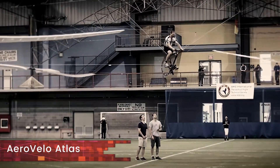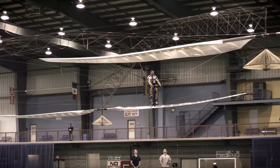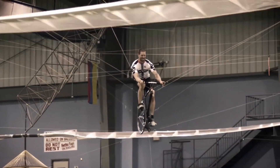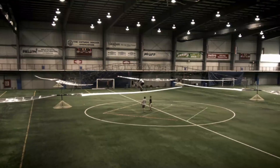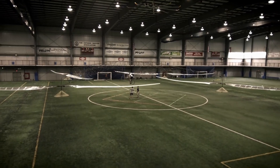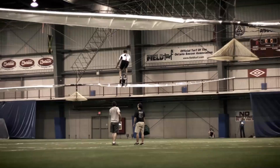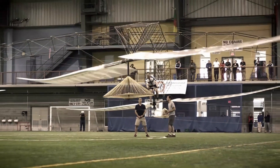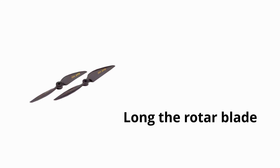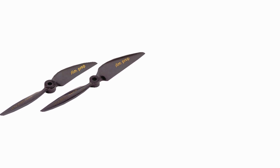The Aerovelo Atlas employed four massive rotor blades. The idea was to push a higher mass of air at slower speed to achieve lift through human power alone. Notably, the pilot wasn't just able to lift himself but also the entire aircraft, which weighed 55 kilograms. Although this aircraft did demonstrate minimal power requirements for hovering, it wasn't very practical. The key learning: the longer the rotor blades, the lesser the power needed; conversely, the highest power is consumed when a small mass of air is pushed out at very high speed.